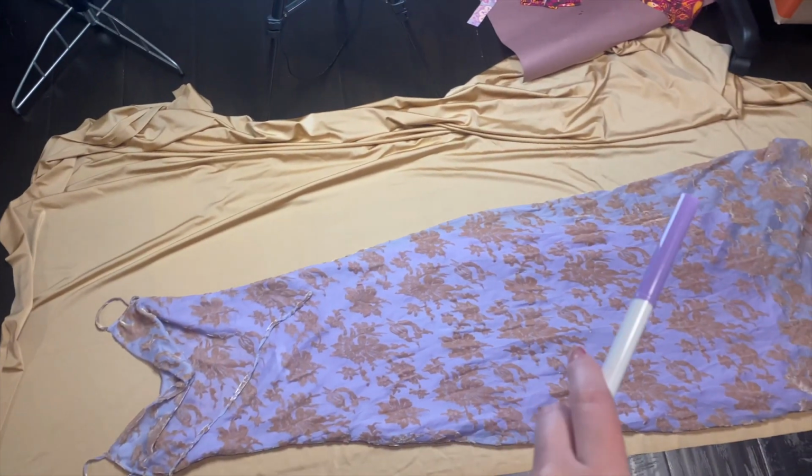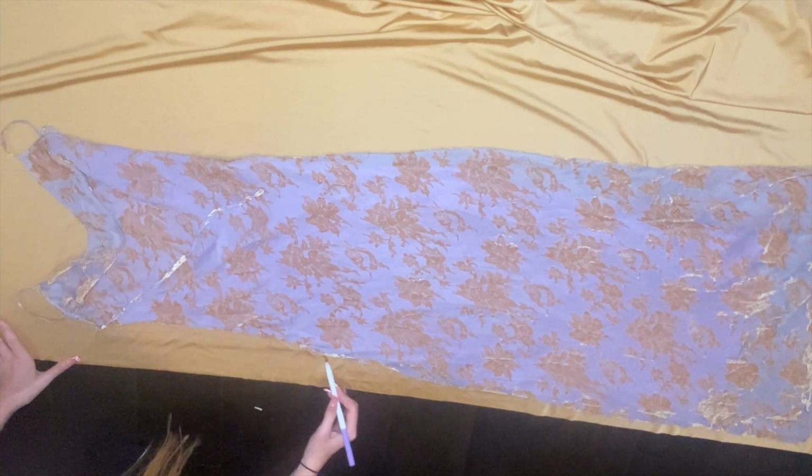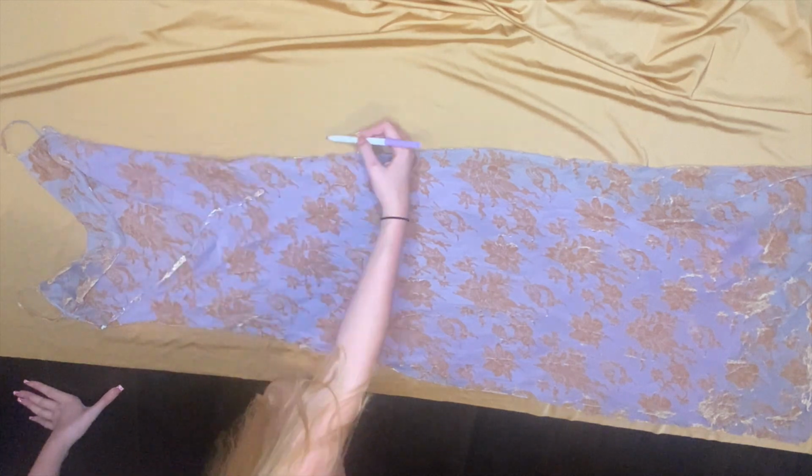I'm just using this dress that I like the fit of and tracing around it. This dress is not as stretchy and it has a cowl neck, so I'm taking that into consideration and just kind of adjusting as needed.